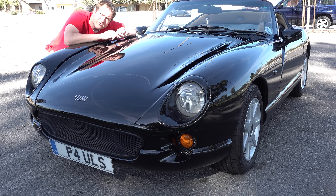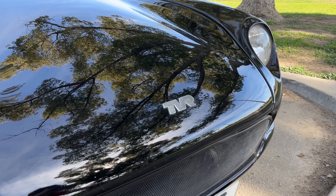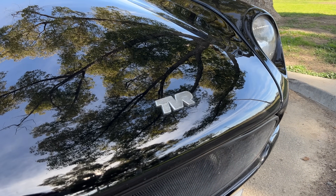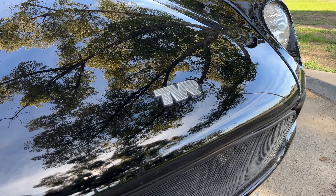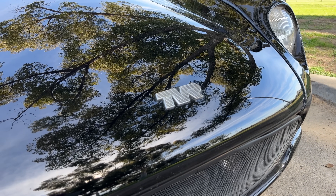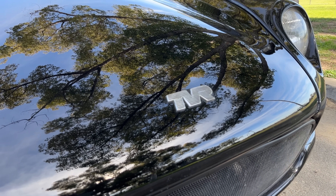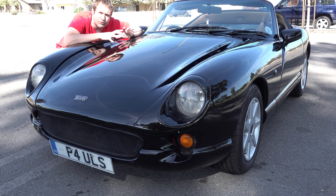Next up, I want to talk about the badge on the very front — the TVR badge. This is the only exterior badge on this entire car that says TVR, aside from the wheel center cap. You don't have one on the back or sides, just the front. And if you're wondering how the TVR name came to be, the original founder was a man named Trevor. He shortened Trevor to TVR, and that stuck for 50 years until the company finally ceased operations in the 2000s.